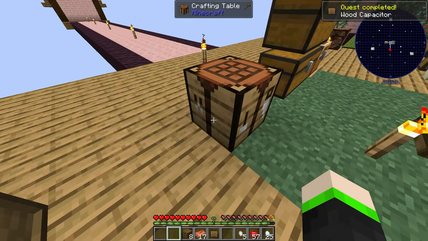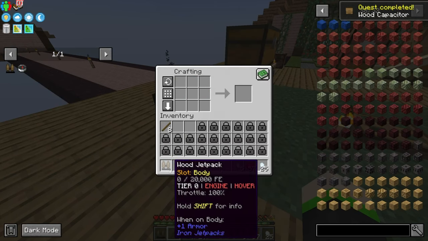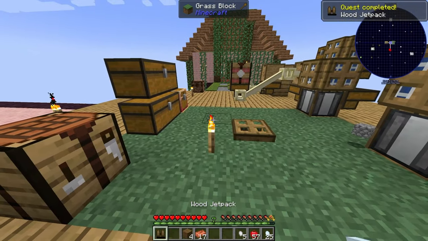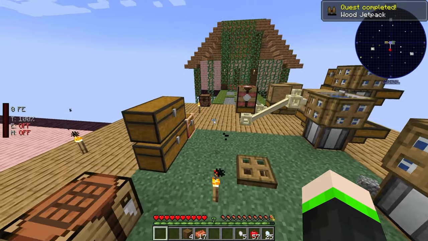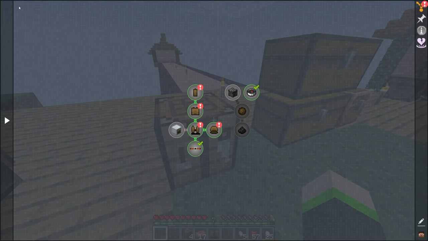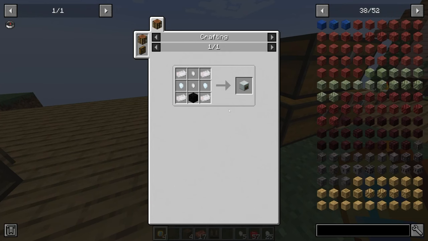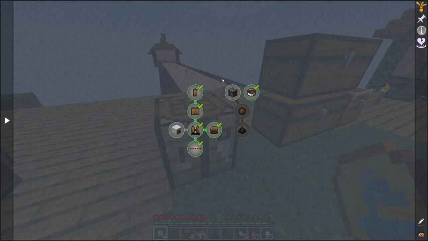Okay, so the wood capacitor, now we need the jet pack. So the jet pack is now made. Okay, so now we have the jet pack. So now what we need to do is make a charging station, which is simple enough. Just got to get some more mixed stone.